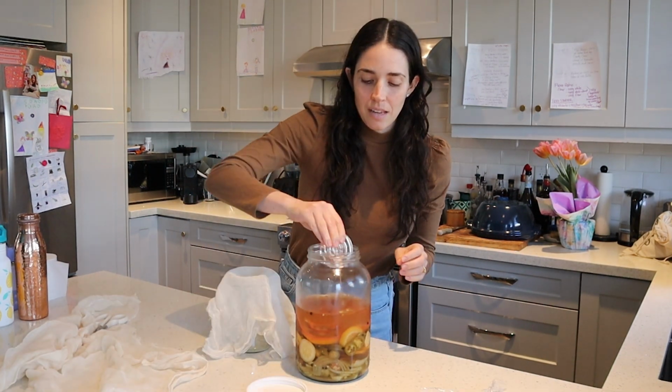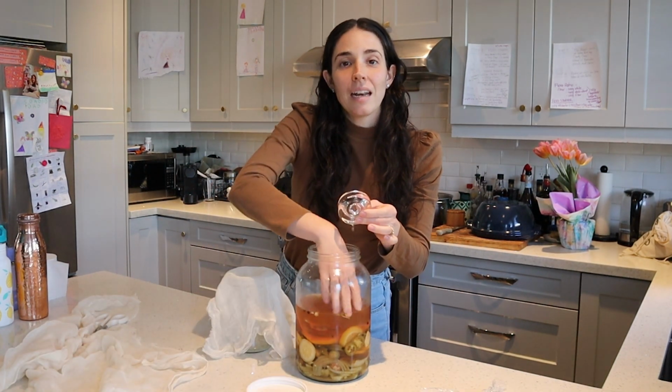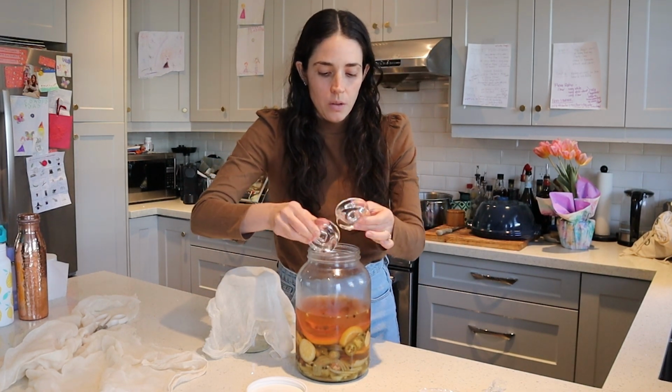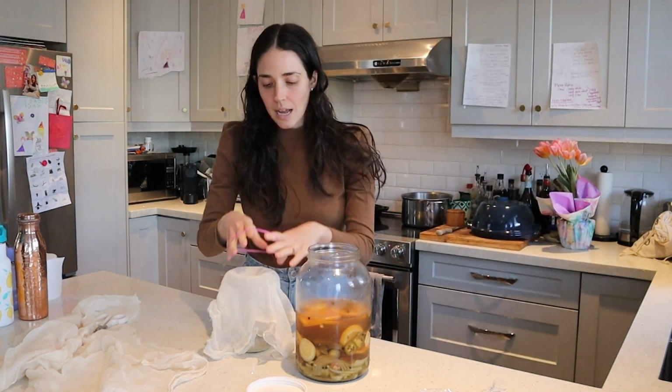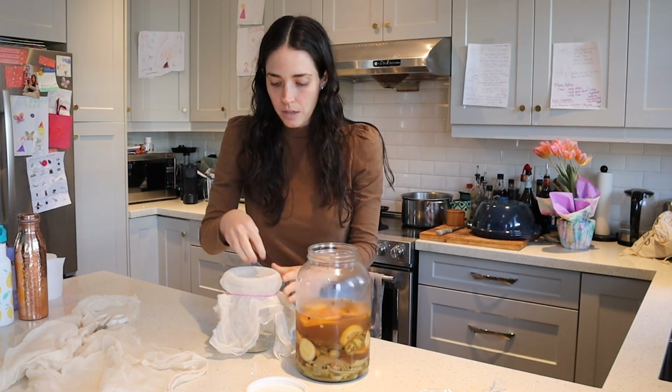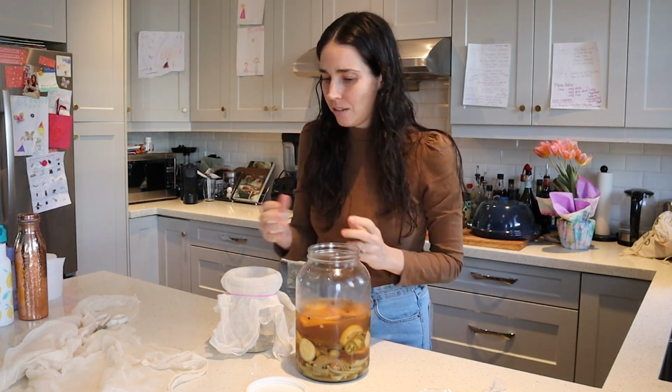So I'm taking out the weights that we had in here to keep everything down because we didn't fill it all the way to the top. Ooh. That smells strong. Putting an elastic band around the top here so it doesn't shift, and then giving it a little bit of give so it doesn't just follow the sides.